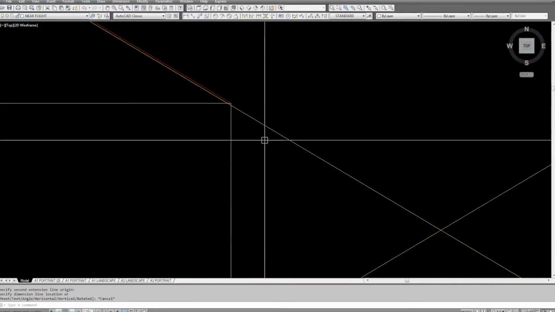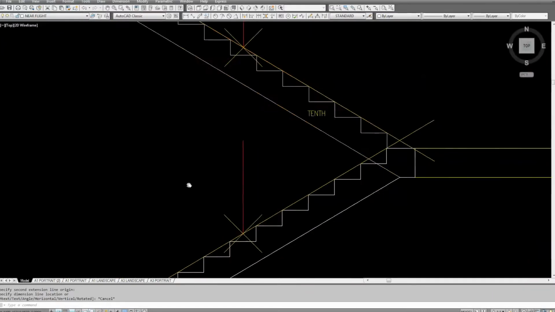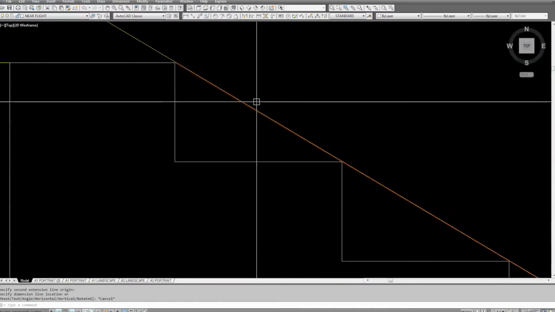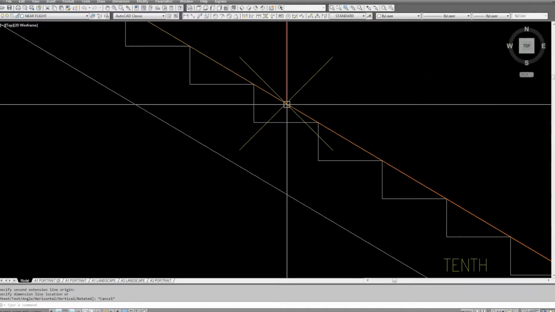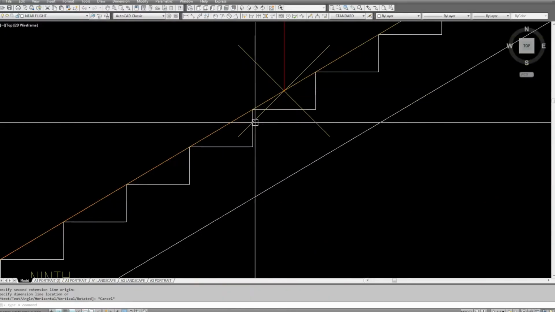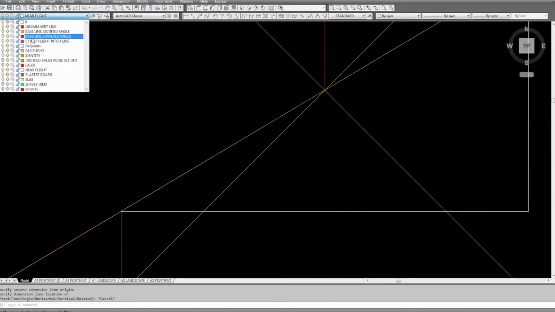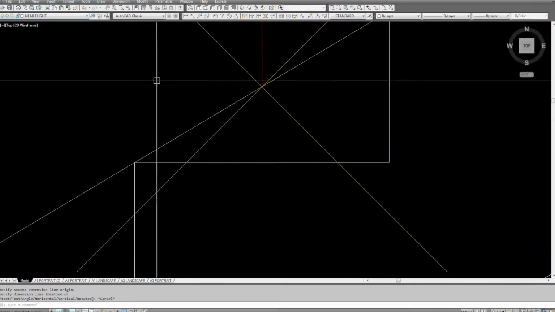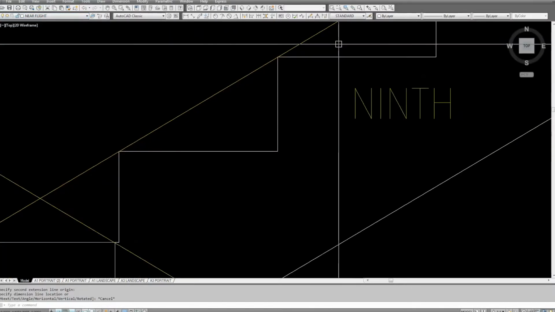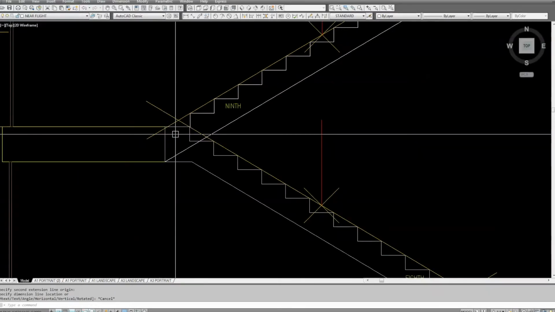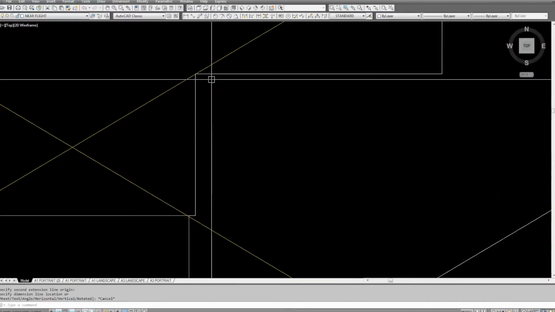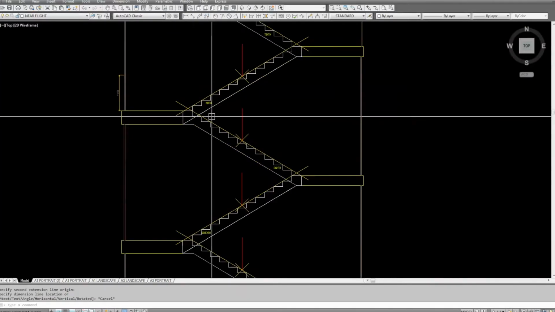That's absolutely fine. The rule of thumb for stairs is if it looks right, it is right, and they will look right. The theory is that you just work around the centre of your pitch line and put that in. So if I just turn off the surveyed baseline, you end up with these. If you just float over, you see that it's acceptable. You'll see straight away. Sorry, it's there actually, so that's even more acceptable.